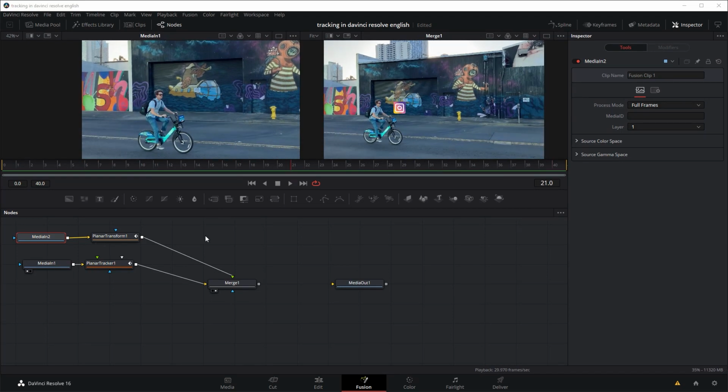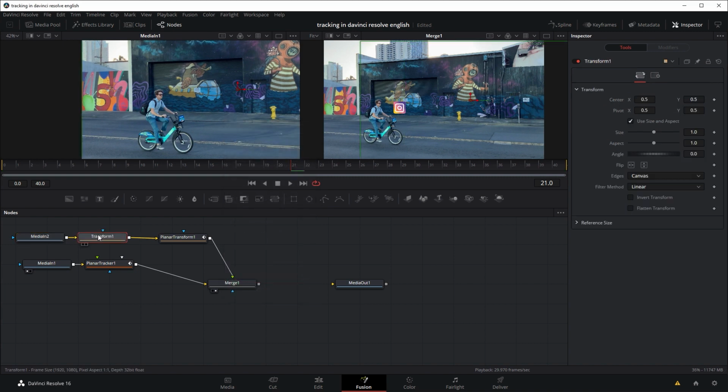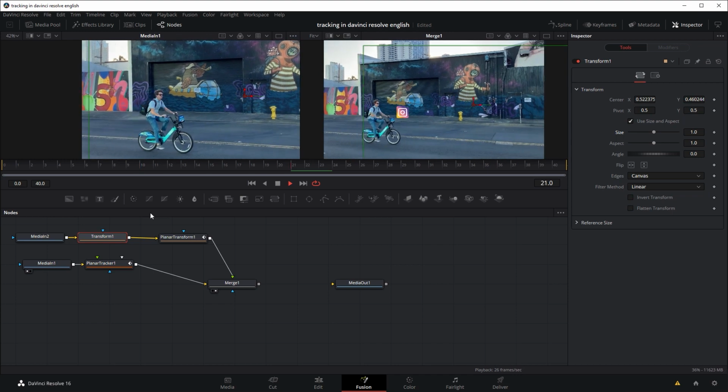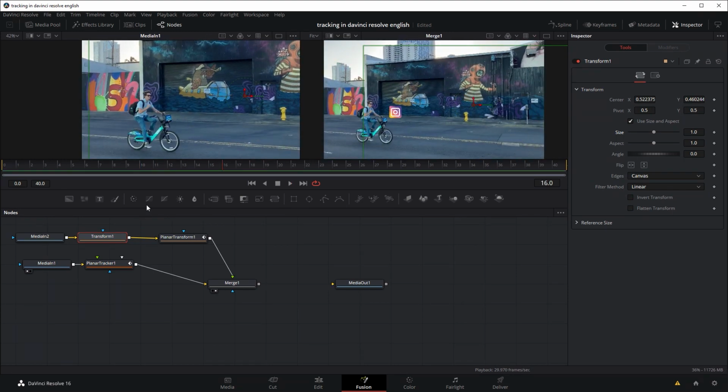Now if you want to change the position of the logo a bit, you can of course do that as well. You just click on the original Instagram logo node, press shift spacebar, and search for the transform node. With the transform node, you can just move the logo around, maybe move it down, up a little bit, left to right, and increase the size if you want, things like that. And well, just do whatever you want basically. Okay, so this is a simple example. Let's move on to the second example.